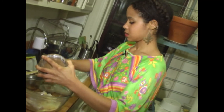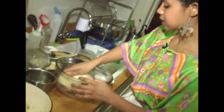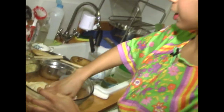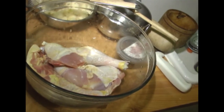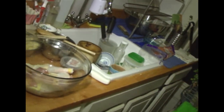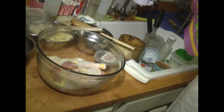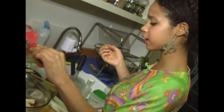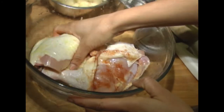So I'm adding a little bit of my garlic mixture. It's kind of thinned out with water because I forgot to save some of it, but I'm adding some of my garlic mixture into the chicken. I'm also going to add a little bit more salt, another pinch, so the chicken can start getting some flavor. Maybe I'll add a dash of paprika too, why not? I've been cooking with more and more paprika, and I find it really helps just to impart some subtle flavor, you know, no heat, but it's a nice little flavoring agent.